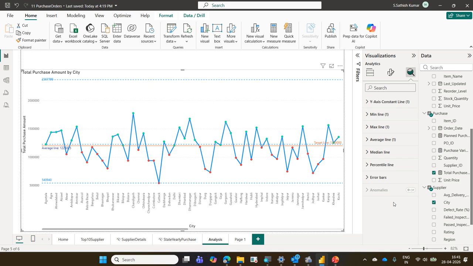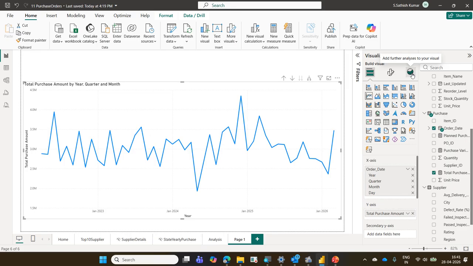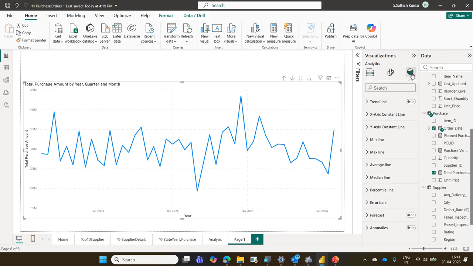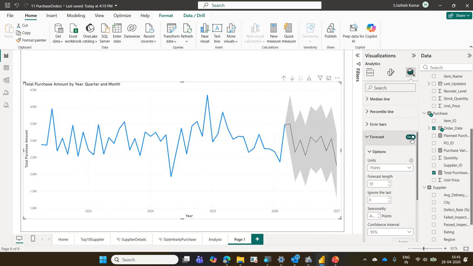Points. What is that points? Points na enna artham? Points means if the chart is by month wise, it will forecast by month wise. If the chart is by year wise, it will forecast it by year wise. If the chart is by quarter wise, it will forecast it by quarter wise. எது வைஸா நீங்க சார்ட் பண்றோமோ அது வைஸா forecast பண்ணணும். இல்ல I don't want that. I want to forecast only by month wise. I don't want to forecast it by year wise.